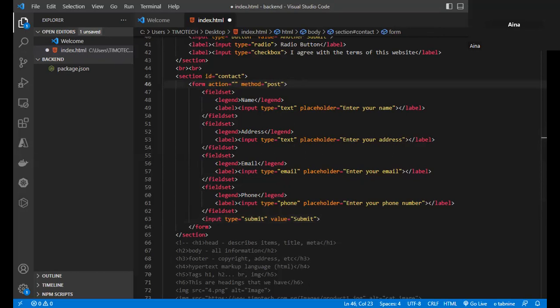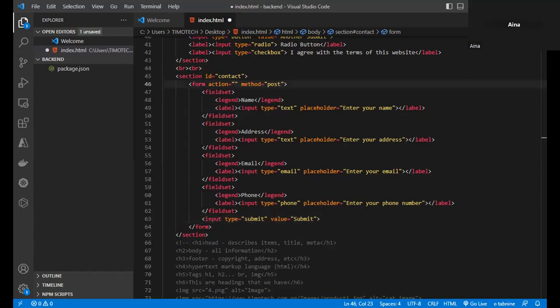The action there is if you want to submit maybe to a backend. So that's where you specify the action. So our method is post. That is, we want to submit. The method can also be get. That is, you want to fetch something. So I'm sorry, I mixed that up. The action is different from the method. What I did initially was right. So the method is post, the action is where we submit it to.